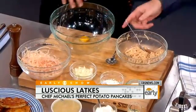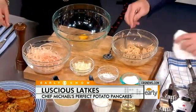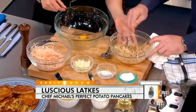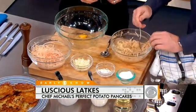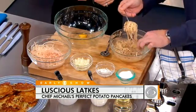And a beaten egg. So am I mixing this up? You don't have to. This is what it would look like. I mean, it's got a little bit of water that comes out of it, obviously. All mixed there. And then what you can do is just put a little spoonful of this in. Super easy. And we're frying it in oil.